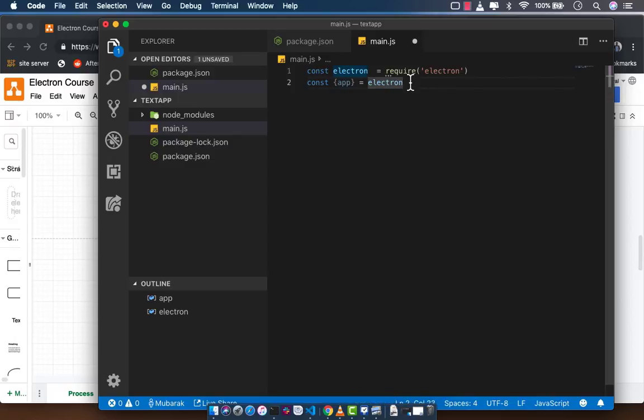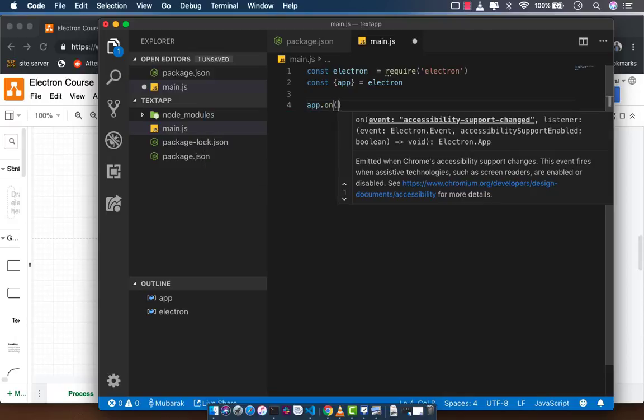Now all that we have to do is initialize that. When our app is ready, we want to do something, and we do that by writing app.on. on is a function that gets called on Electron to listen to events, so things that happen with our app. For instance, when the app is ready, when the app closes, when the app goes in the background, and a lot of other events that we can have.